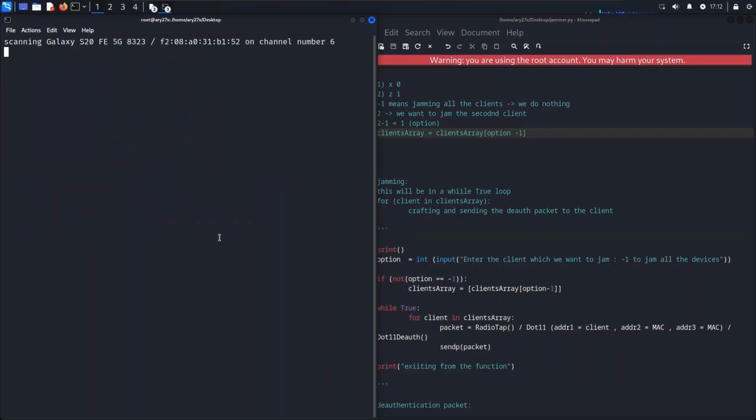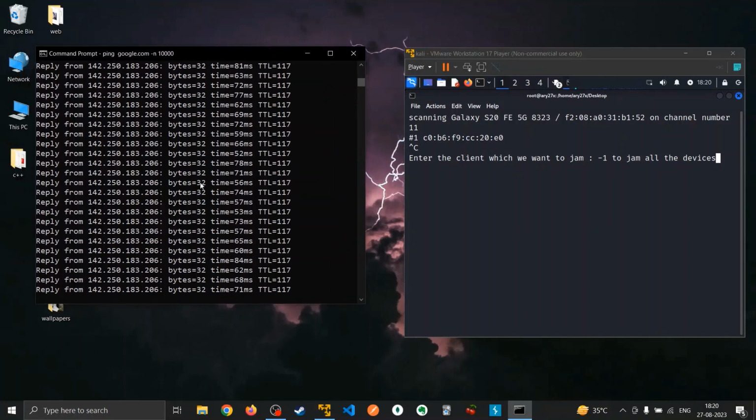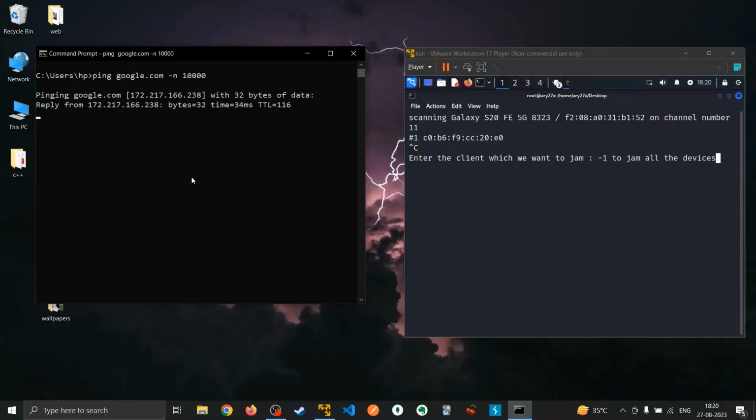So now it's going to be scanning for my MAC ID. The MAC ID of the actual laptop which we're going to be jamming starts with C0. So that's how we're going to know it's our laptop. This would take a couple of minutes. So it took me about 30 seconds to find the client. As I said, the MAC ID starting with C0 belonged to my actual laptop. And over here I have pinged google.com, and the count is 10,000. So I'll start it again. Let's clear the screen and do ping google.com, and let's do 10,000.